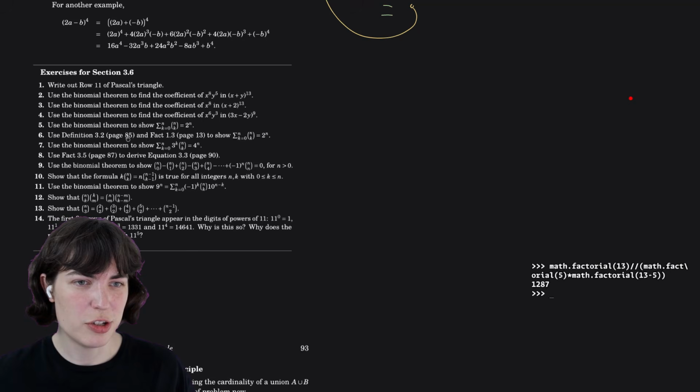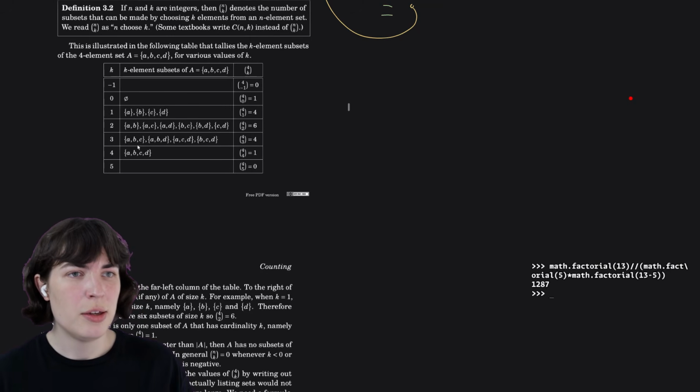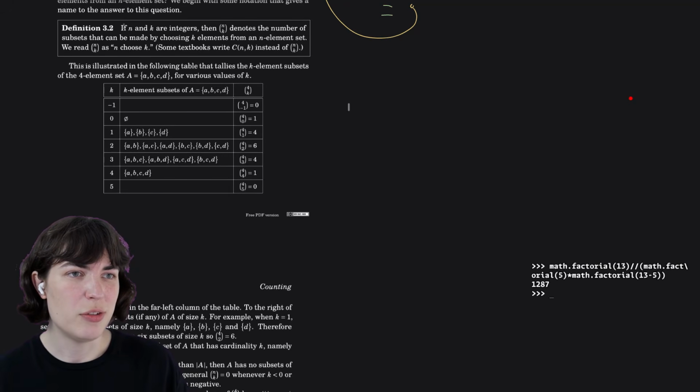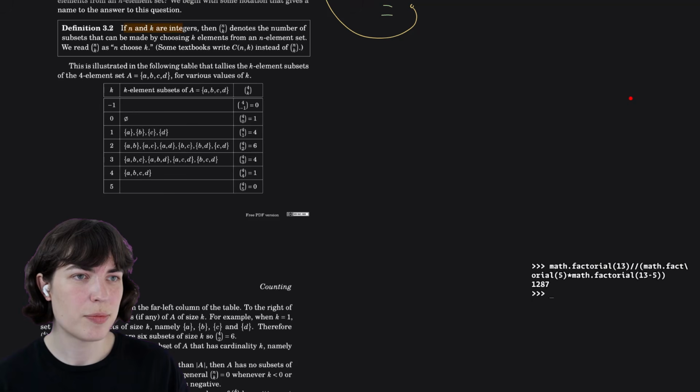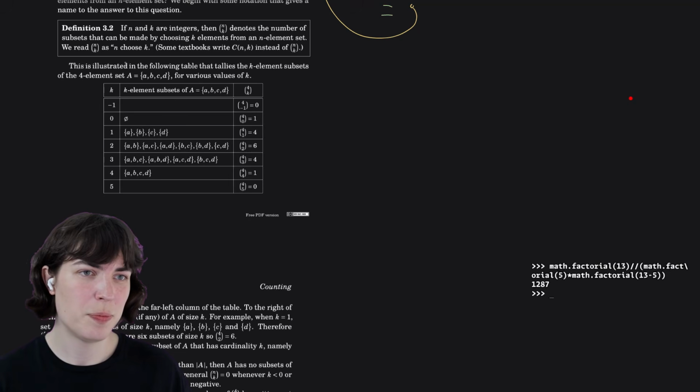Okay, so fact 3.2, we're on page 92. Okay. 3.2, if n and k are integers, then n choose k denotes the number of subsets that can be made by choosing k elements from an n element set.